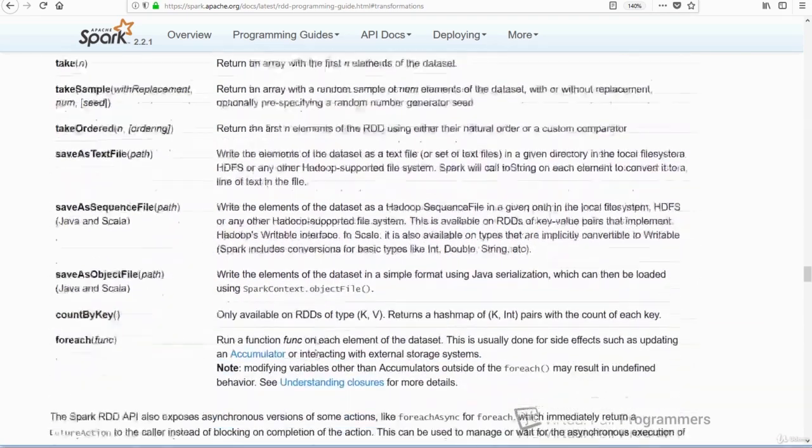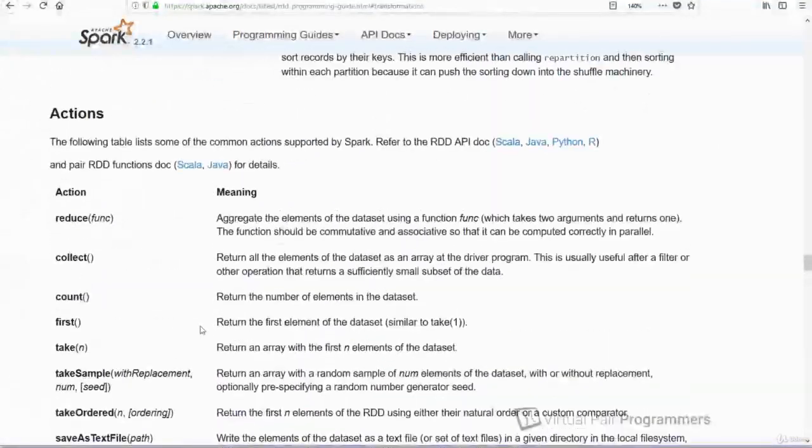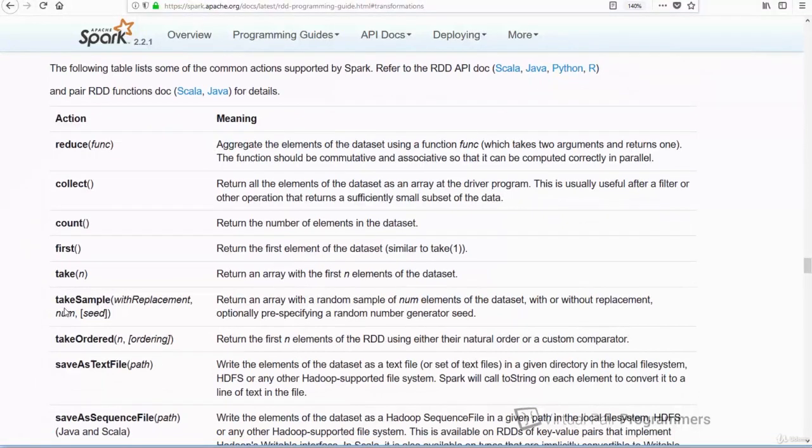Another useful operation is, if I can find it, it's directly underneath. It's take sample. Now, it might not be very interesting to take the first 10 or 20 elements of an RDD because that might be a clump of data in one particular format, but actually there's interesting values scattered all the way through the RDD. So take sample's a useful one. If we call take sample specifying, say, 10 elements, then it will return 10 random elements from that RDD.